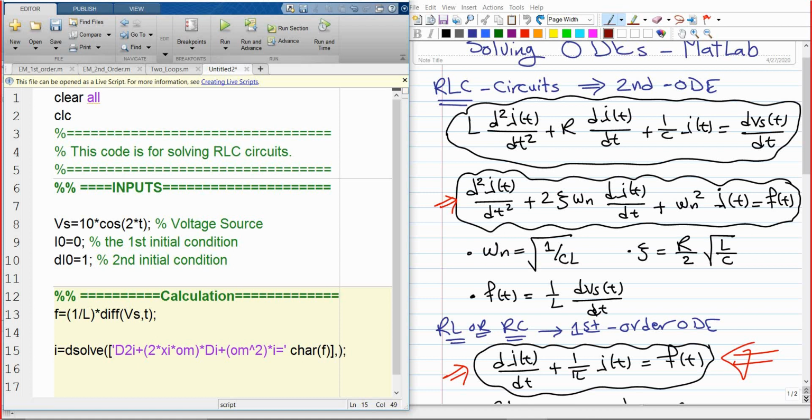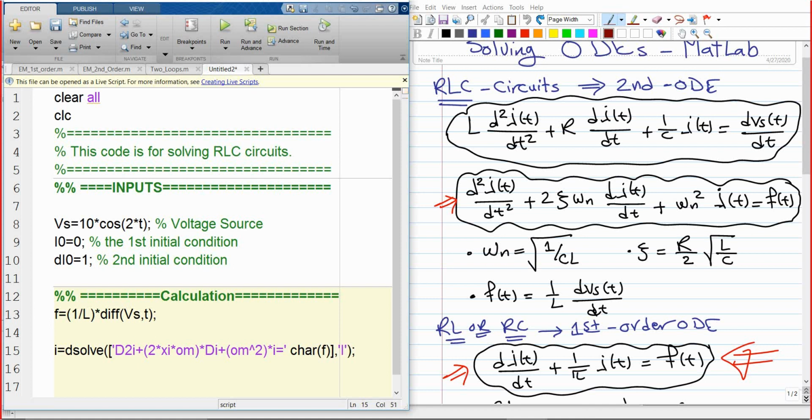Then your objective is just to define, you're gonna type comma, then you're gonna write the initial conditions. We have 2 initial conditions here. In the previous meeting, we discussed only 1 initial condition. We had only 1. Why? Because we were solving only first order ODE. This is a second order ODE. You require 2 initial conditions.